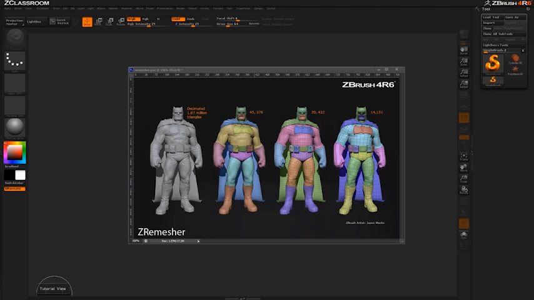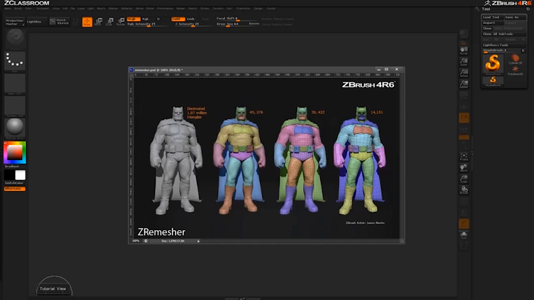To start off, here we have one example of a model created by Jason Martin that has been ZRemeshed. The model on the left here is the final model that was decimated down to around 1 million polygons. With a simple click of ZRemesher inside of ZBrush 4.06, the model is automatically retopologized. Here we have 3 examples of the model's automatically generated topology in varying polygon levels. So we have 45,000, 20,000, and 14,000. Once again, this topology was not manually created using the topology tools in ZBrush or by a Z-sphere retopology, but with just one single click of a button inside of ZBrush.